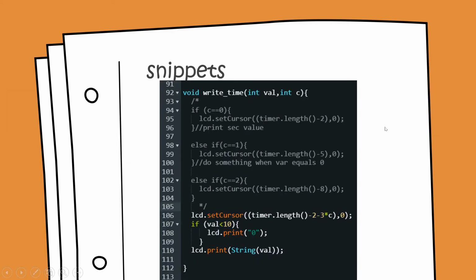Now this is an interesting thing. You can either set an if else loop with C equal to 1, C equal to 0 and C equal to 2 and set the cursor to the appropriate place and rewrite the value, or you can make a small observation that this formula, the total length of the string timer minus 2 minus 3 into C, gives you exactly the place where you have to set the cursor. I leave this as an exercise for you. You can verify that this formula happens to be correct. And so you can directly use this formula. It's kind of more concise rather than to use this entire code.